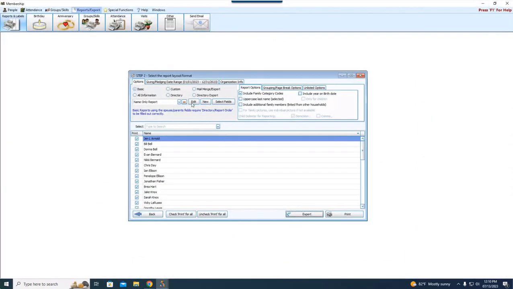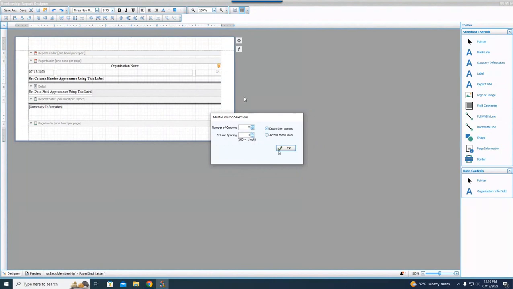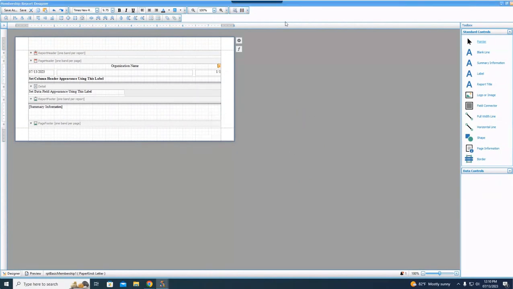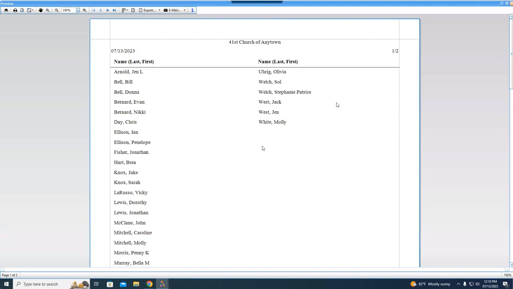I'm sorry, let me go back in here, and I'm going to take it down to 2 columns. It just wasn't going to fit 3. Let's try again here. Print, and it should bring up that second column. Okay, so that's how you can save some paper and carry on the same column onto the side of the page here.